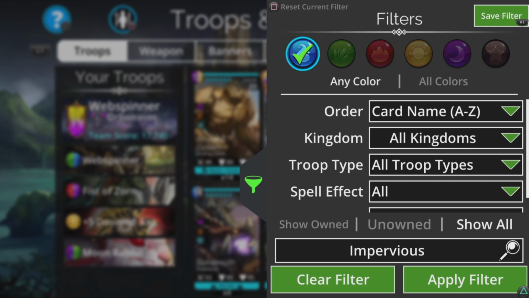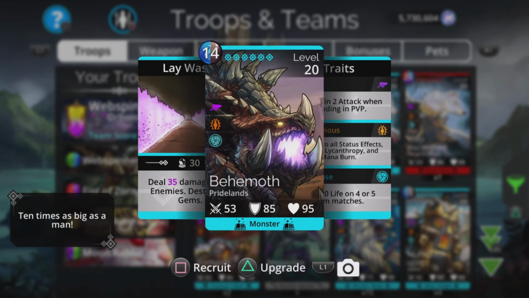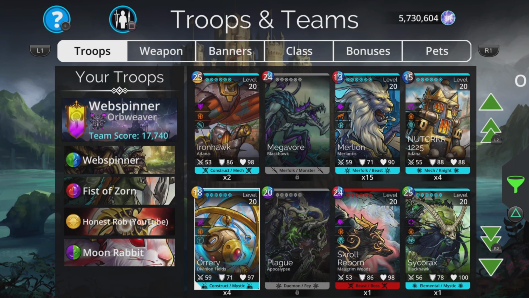So that's a good thing on its own, but on Guild Wars days, for example, you still want to make it a viable team. So on a blue day, on an impervious troop, if you happen to be up against a Webspinner type team, then there are a few options. Behemoth is not too bad. It doesn't have any skull reduction, but it does have plus 10 life on 4 or 5 gem matches, which can help it survive. This is one of the weaker days, to be honest.